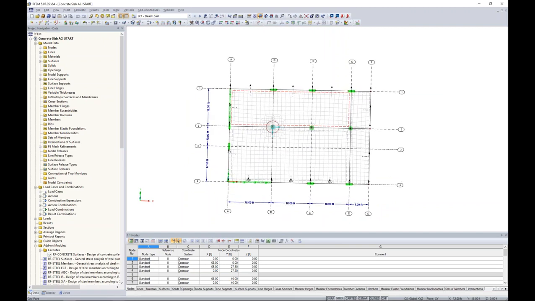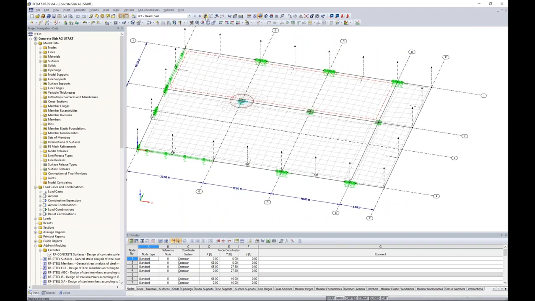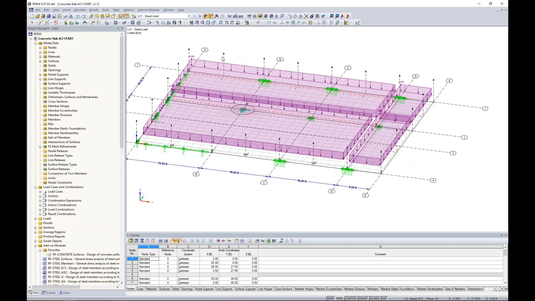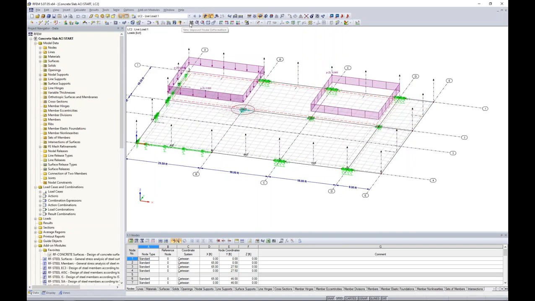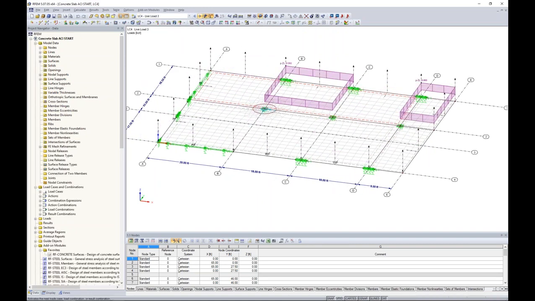One last thing to take a look at are our loads. So if I turn this into the ISO view here, and I turn on my loads, I can see that I have applied a dead load, just a typical kips per square foot area load on all of my surfaces. Now I also have 4 different live loads applied. If I scroll through these 4 different live loads, you can see they jump around on the slab.